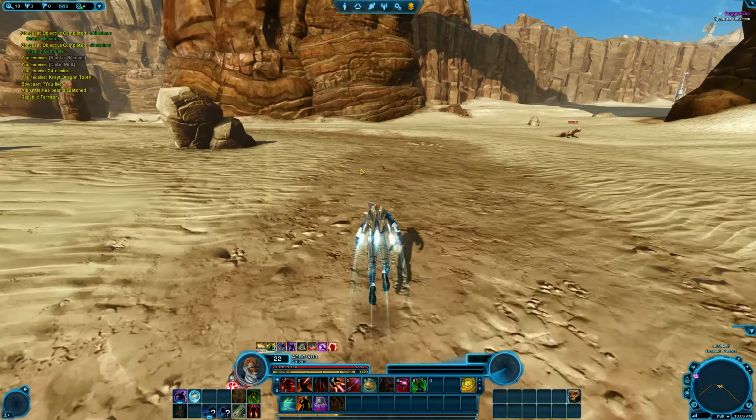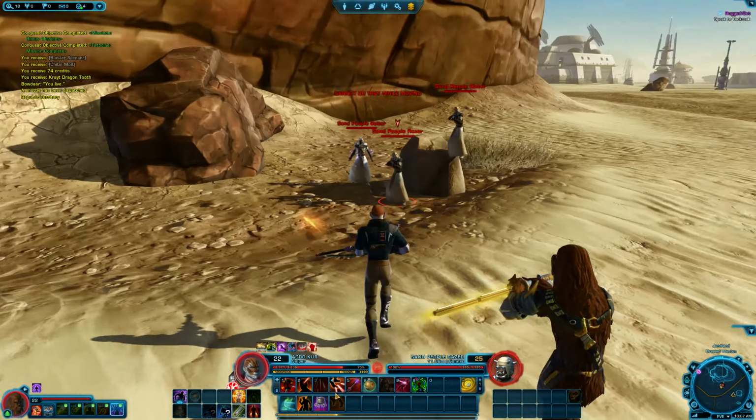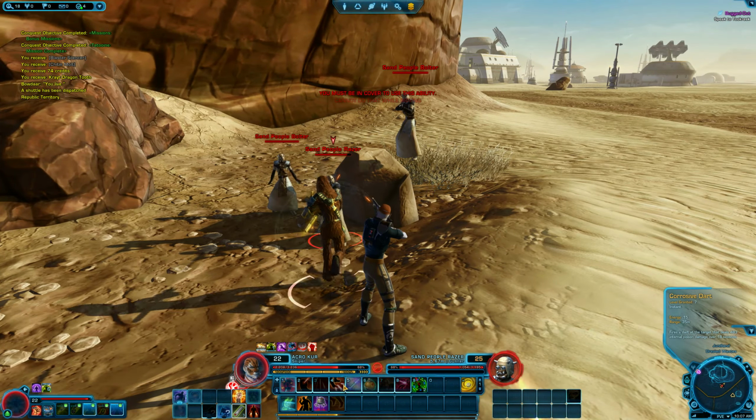So I keep opening my map. I just want to make sure I'm heading in the right direction. The mini-map only goes so far, and with Tatooine being so massive, you don't get a chance to see that. Okay, so, the sand people. They have blasters. They might actually, ooh, they did knock me off. Sand people blasters. Thank you.